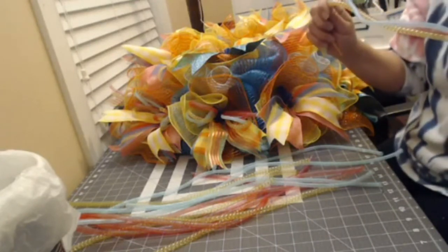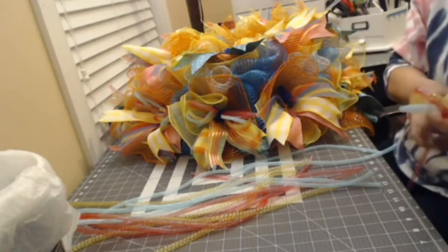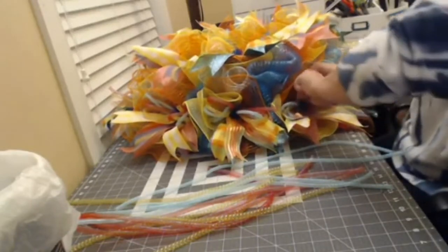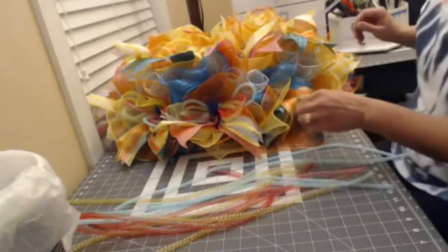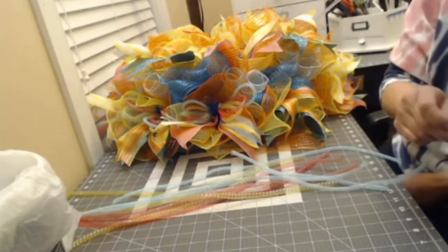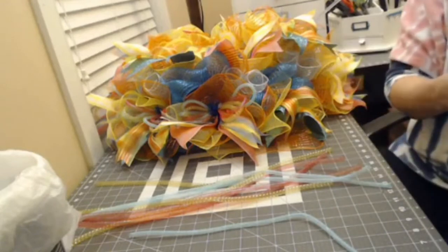No, actually, one is from Dollar Tree and the other two are from Craft Outlet, and the other one is from somebody I had bought from offline. I go where the good price is, so if somebody's selling it cheap, I like to purchase it. But I did buy a complete case at the dollar store. So I do have quite a bit of tubing for spring and summer. This one is Dollar Tree, and it's the blue one. You can tell the difference in the size of them.